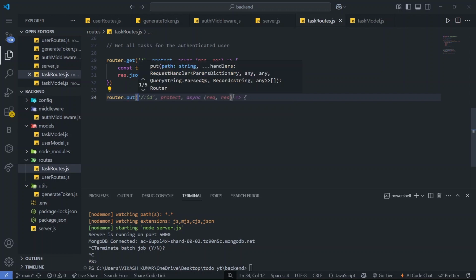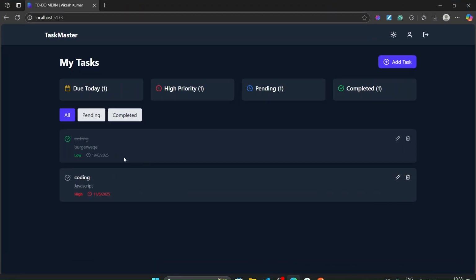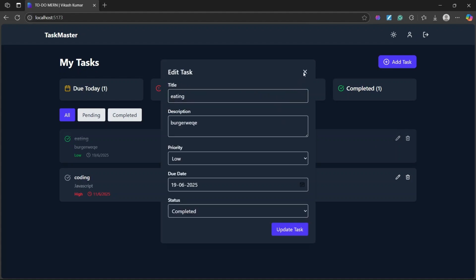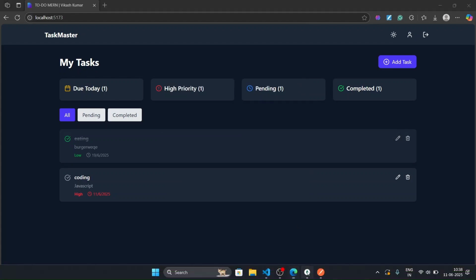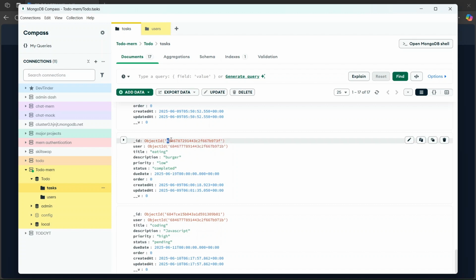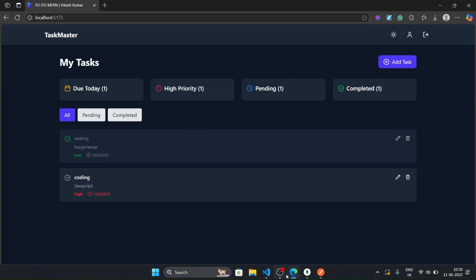Suppose we are updating only this first task. Each task has a unique id. Whenever we create a task, it has a unique id, you can see the id here.